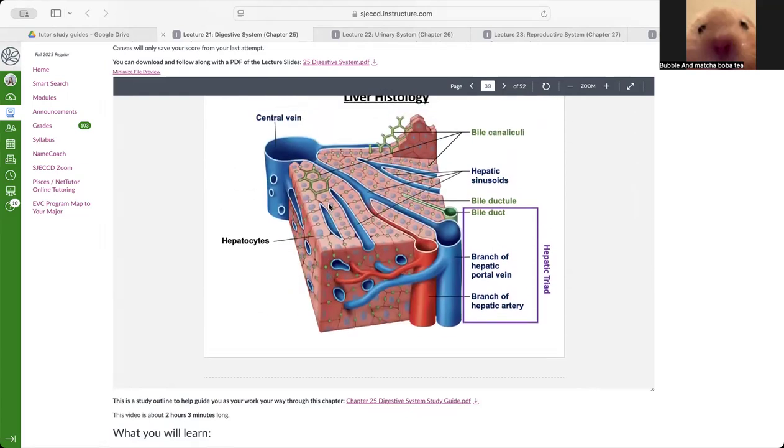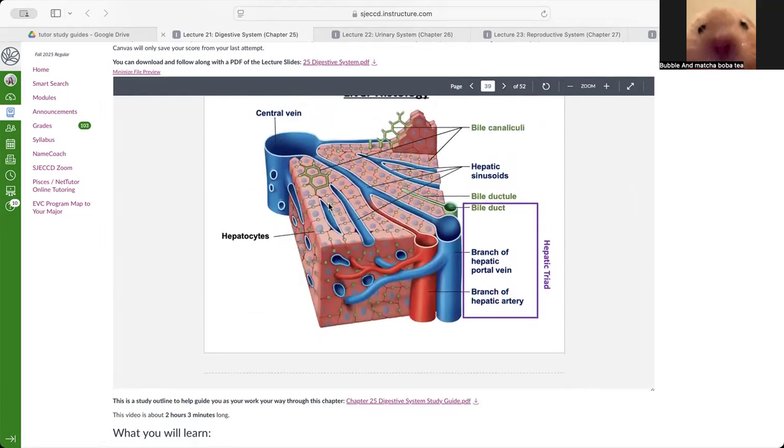So what's in bile? Bile has water, bile salts, and bile pigments, which are a variety of end products left over from breaking down red blood cells. Bilirubin looks yellow, green, or brown. There's a reason why our poop is brown: bile contains the breakdown of old red blood cells, which is released in feces.